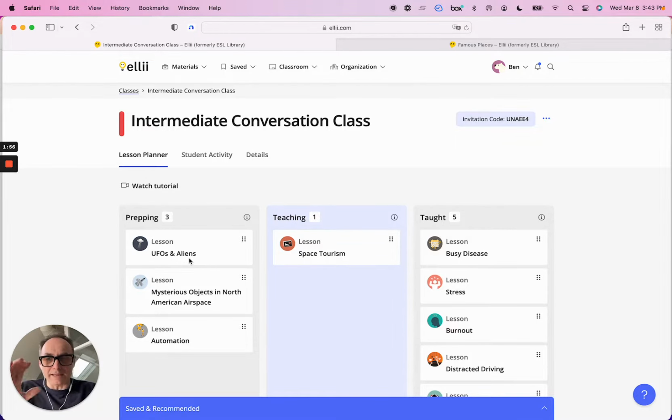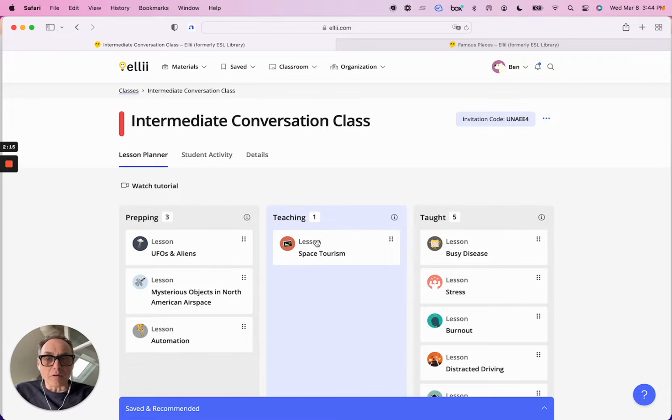You can use that to have only a few items in there for the next couple of classes, or you can also stack your whole curriculum in there for the next several weeks or for the whole term or the whole semester, and get an understanding of what you're going to teach all semester long. I prefer to keep it a little bit small and only have a few in there.